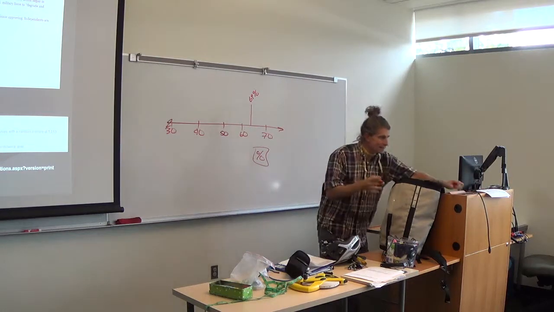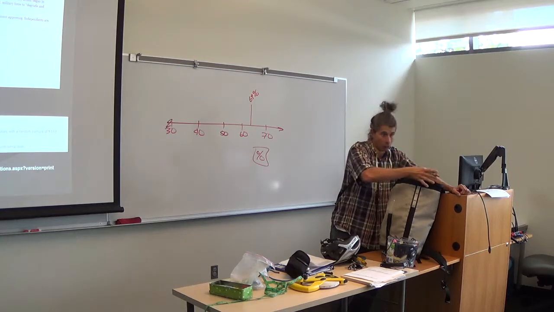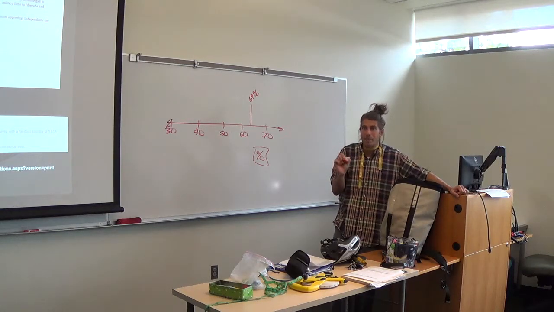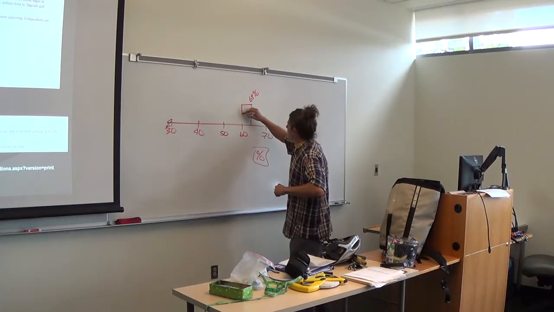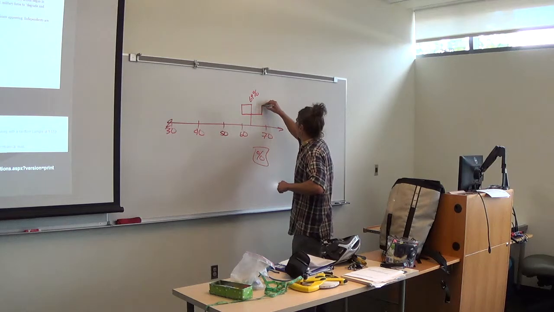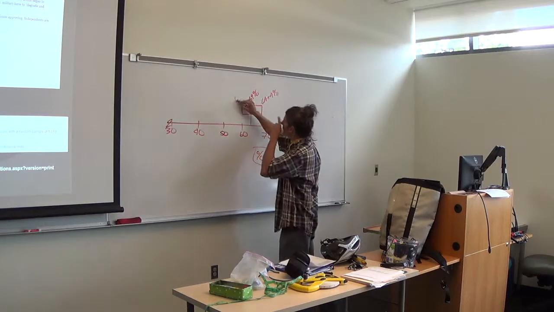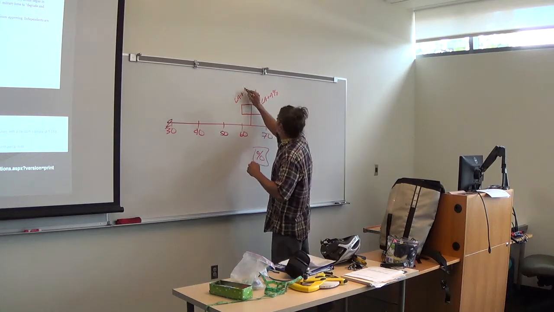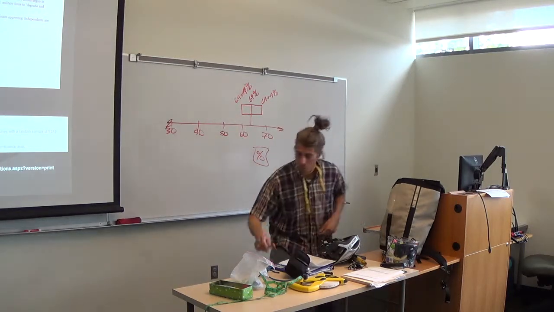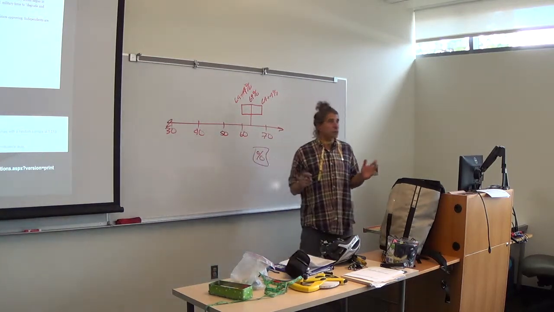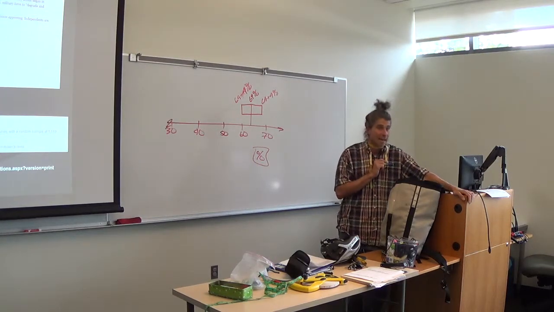The problem is, when they say 64, they don't mean exactly 64. They mean 64 plus or minus the margin of error. So that 64 might be as low as 60, and it might be as high as 68. That's 64 plus or minus 4%. So you can't say it's 64%, you can say it's at least 60% and at most 68.